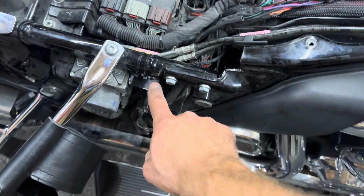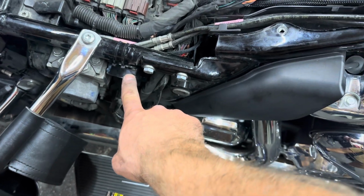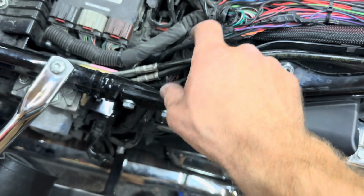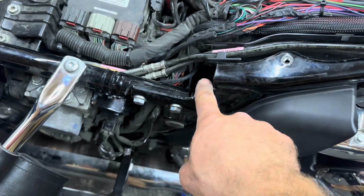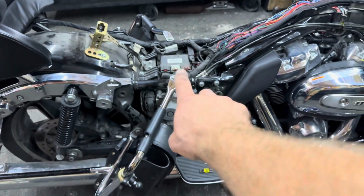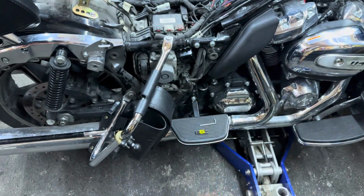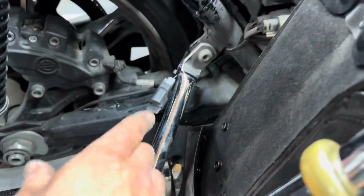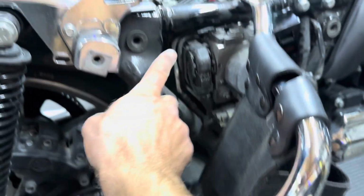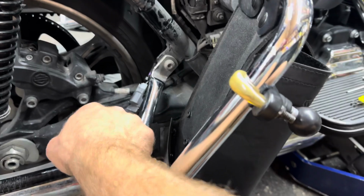We have our fuse holder right here, like I said, NVS Audio. We did a separate 1-aught ground from there to the battery, and then we have our amplifier ground to that, so that way this is very serviceable and easy for shops and whatnot. And then, like I said, our speaker wire is terminated down here, heat shrunk closed, zip tied, so that way it won't get in the way of the swing arm or anything.